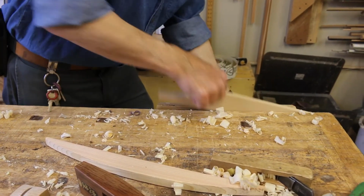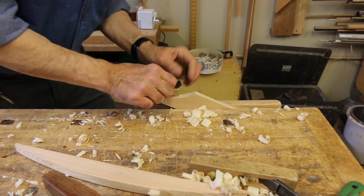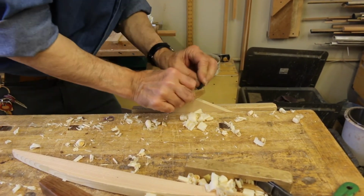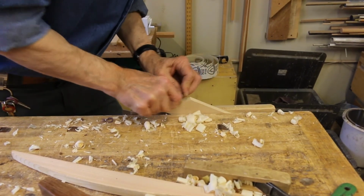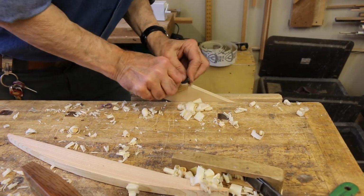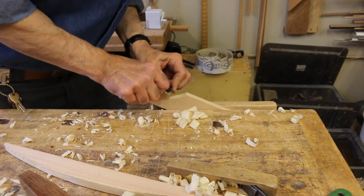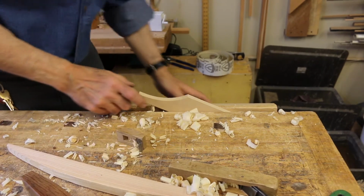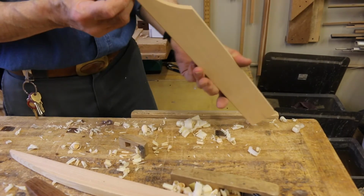Whoops, the same thing goes for this plane, is getting a good start. And it's an exercise in concentration to get that plane to rotate smoothly through that curve. Beautiful. Very nice.